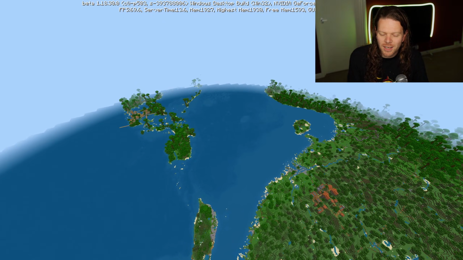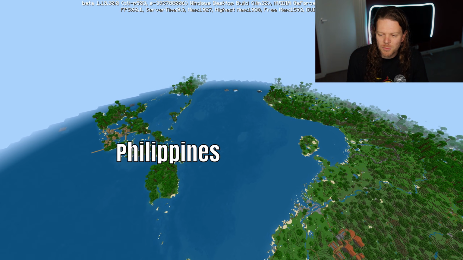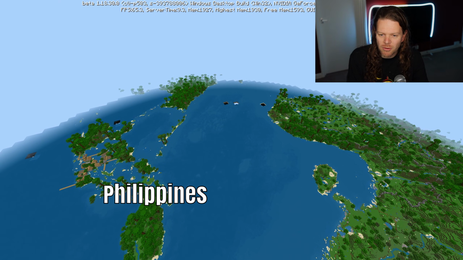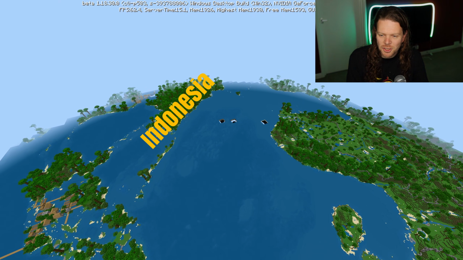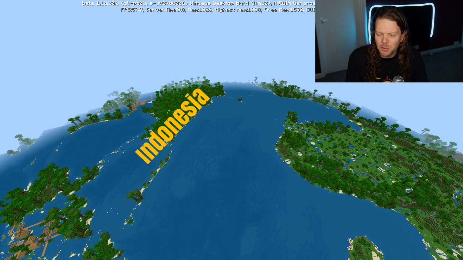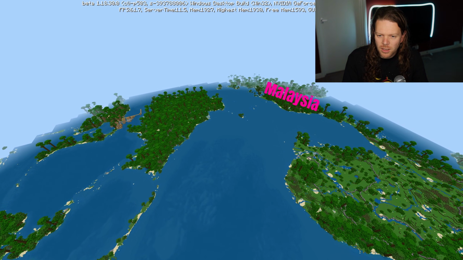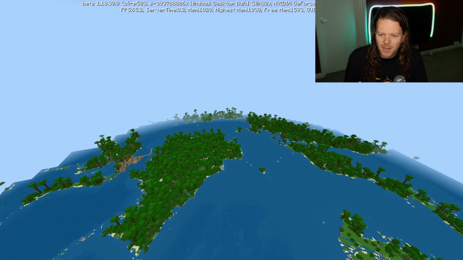Southeast Asia. So as we're flying over Southeast Asia, obviously the majority of this map is water. Here's the Philippines coming up here on the left. In the distance there, it should be Indonesia and Malaysia just popping up in the distance over there. Really, really well-known, iconic outlines. They've done such a good job, the creators of this map, getting the outlines of the country just completely to scale from a real map.